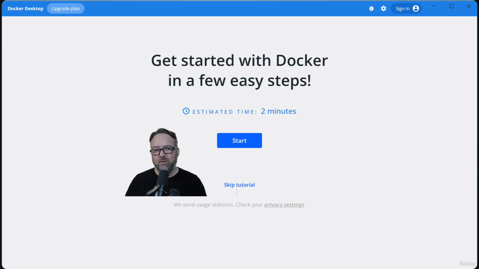And you can use the internal tutorial, but you bought my course, so why not just do my course? So you can skip the tutorial right there, or of course it doesn't hurt to get your intro to Docker in the start button up there. I'm going to go ahead and skip this tutorial and give you some tips.